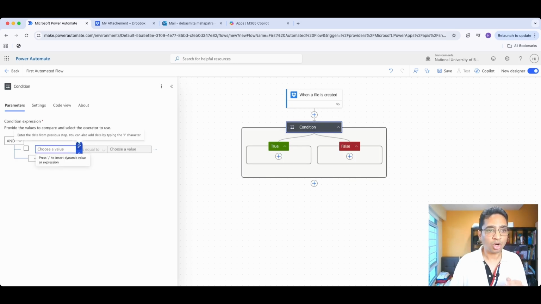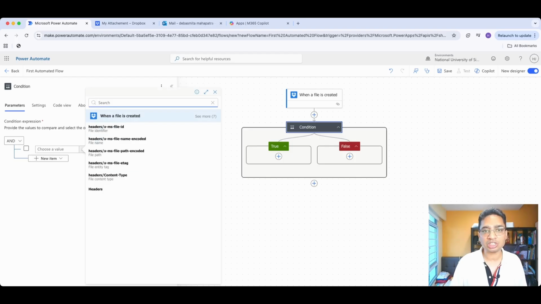Now I will talk about these two important pieces later, but right now, just to let you know, the first one is to insert. Basically, you can search for some properties from your previous setup. Imagine your previous setup was when a file is created, you want to run these things. You can search from when a file is created for what you want to check.